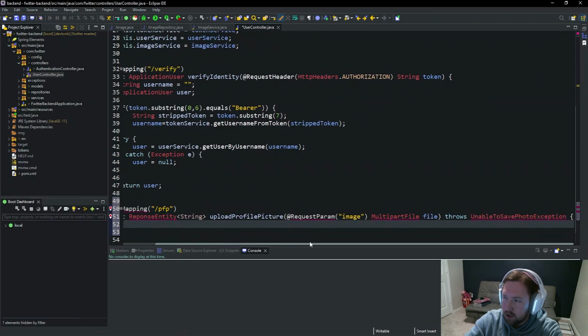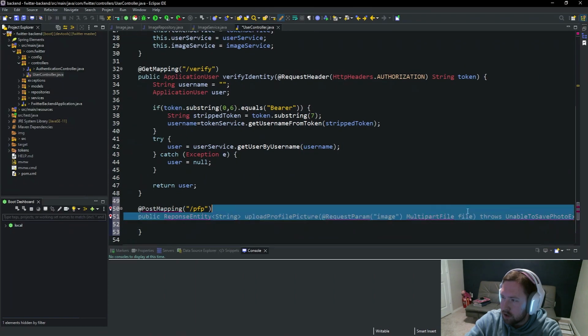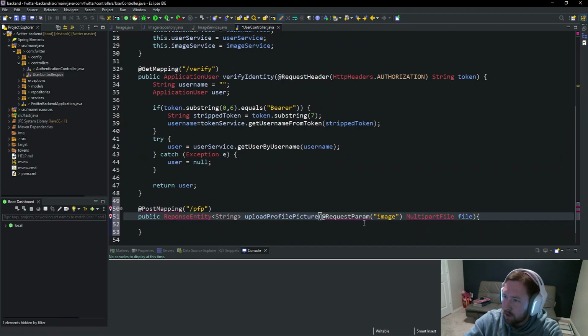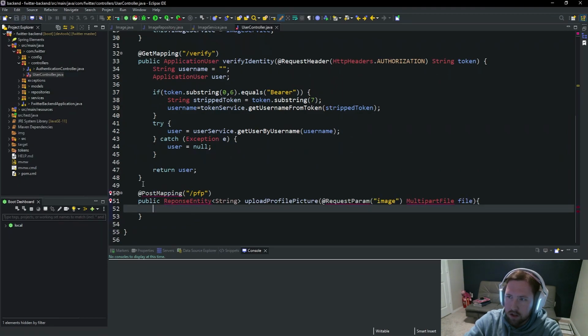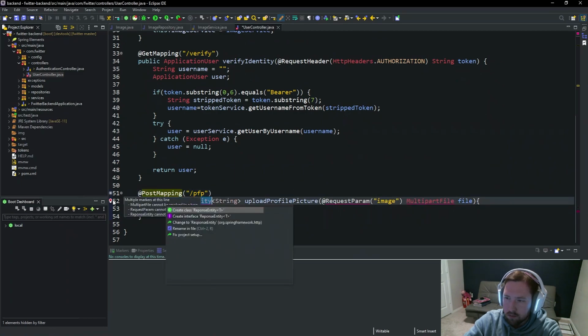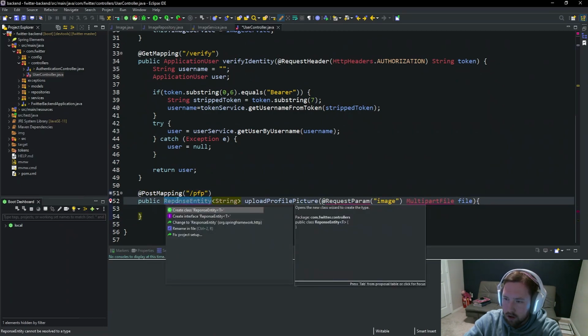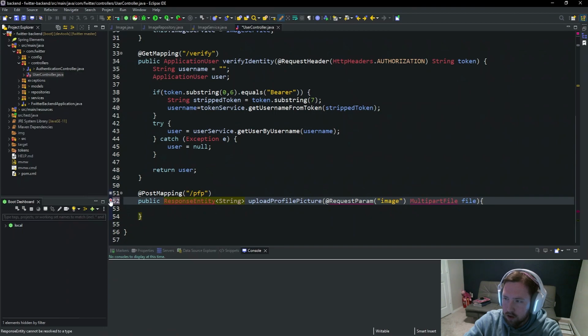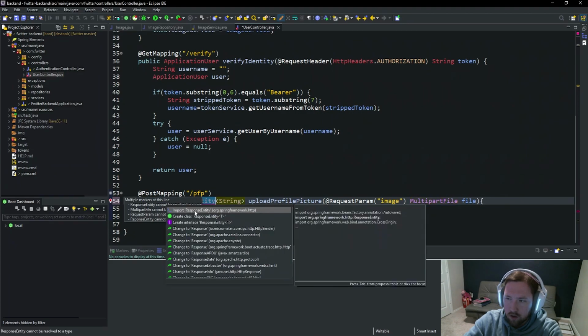And actually, let's go ahead and get rid of the throws for now, because I'm getting a little bit ahead of myself. So let's just first set this up. We're going to go ahead and do this and bring in ResponseEntity like so. RequestParam, that's fine. MultipartFile, that's fine.